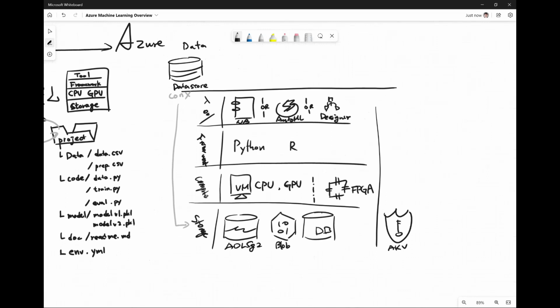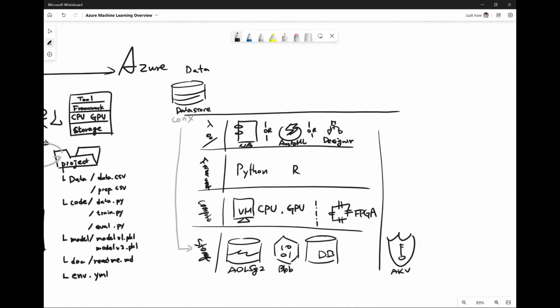Azure Machine Learning has integrated with Azure Key Vault. Whenever you add data stores that reference one of the storage services, it will automatically leverage Azure Key Vault (AKV) to safely keep your secrets or passwords for you. Then how do you access the data source? In order to access the data source, there's another concept called datasets.